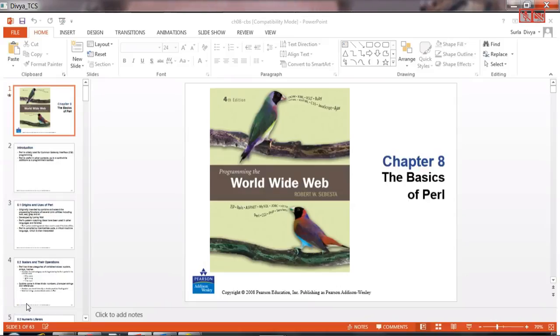And we have been using Perl there. Perl is basically a scripting language, and we have been using it in different projects.